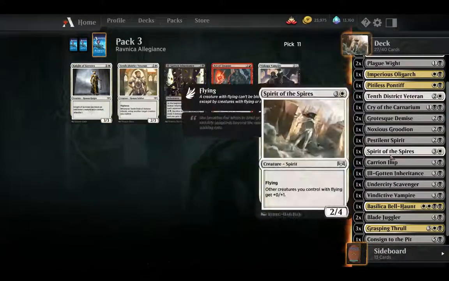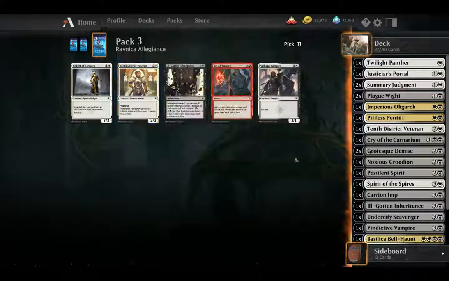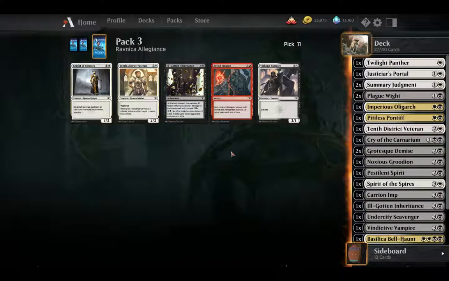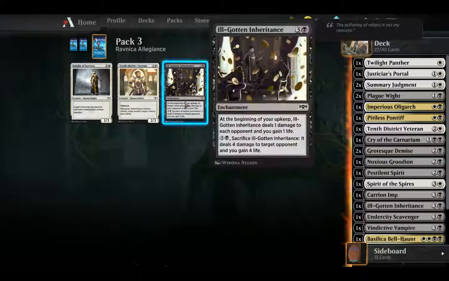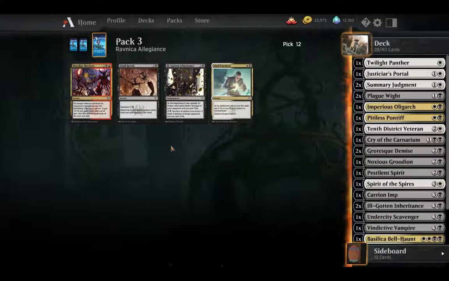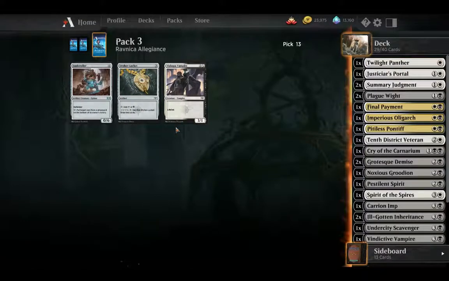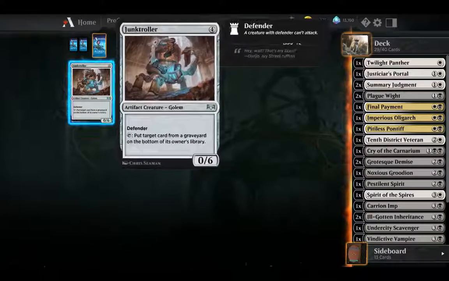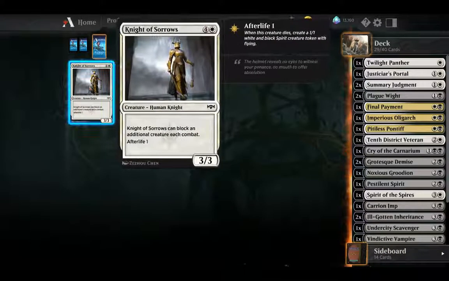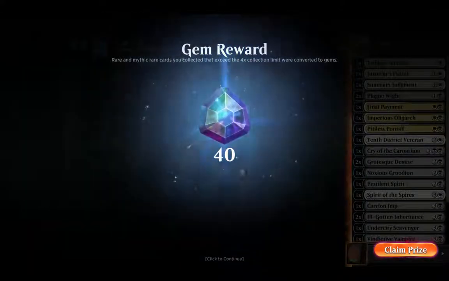Oh, wow. Might just throw another 10th District in there. Am I going to play 2 Ill-Gotten Inheritance? I've been offered this so much. Let's do it. Let's get crazy. Going to get a Final Payment here. And we're going to choose Junk Roller. Not going to play it, but... Okay, Night of Sorrow. And none of this matters. Okay.